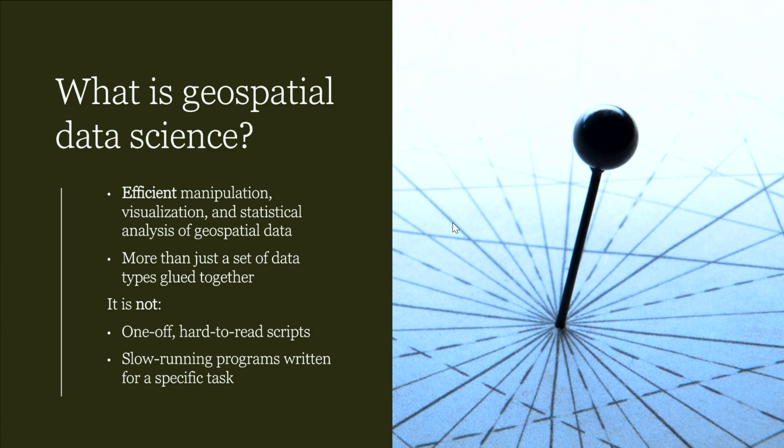I would like to point out that when you call something a framework, it means that it's not just a bunch of disconnected things put together into a bag. It is a way of thinking, right? So you have to really organize how you process and how you manipulate your geospatial data in a very structured, organized way, right? So that's what we call a framework. And this framework is described in a corresponding book that I also share here, and it's materialized in the software. But a framework is a way of thinking about this geospatial data, how you manipulate it, how you process, how you visualize it. It's not a set of data types in a language. It's more than that, right?